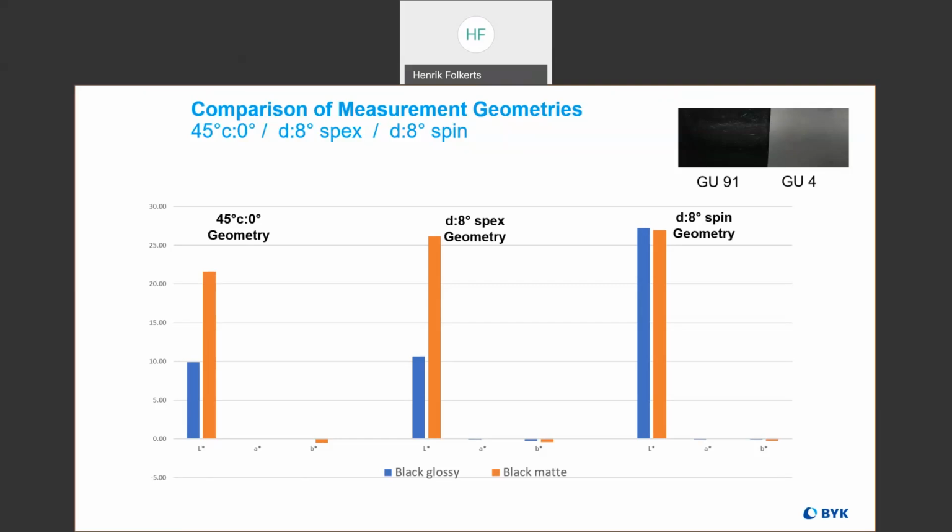Same with the specs, the D8 specs instrument. Remember, it's meant to measure like a 45-0, at least on high gloss surfaces. And here we can see that it is. It is measuring that high gloss surface as being much darker than the lower gloss surfaces, which again matches up with what we see visually. But the D8 spin geometry, the sphere spin, specular included geometry, ignores any surface structure, it ignores any gloss, and it only measures the pigmentation. So that instrument is going to measure the two sides of this panel as being essentially the same.